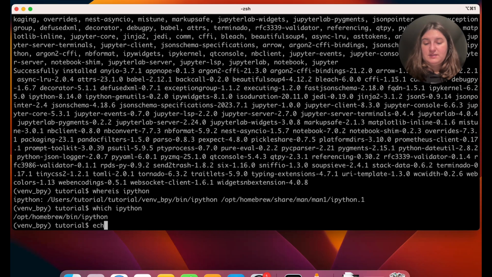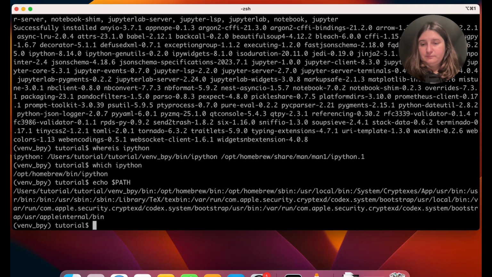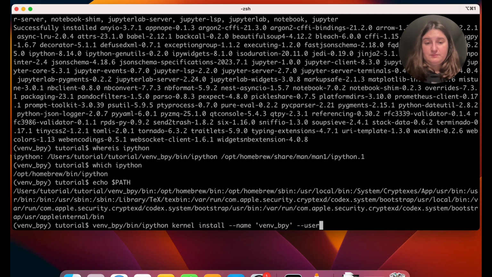And if we see the path, let's use a specific path to iPython, which will be venv/bpy/bin/ipython kernel install --name venv-bpy --user.